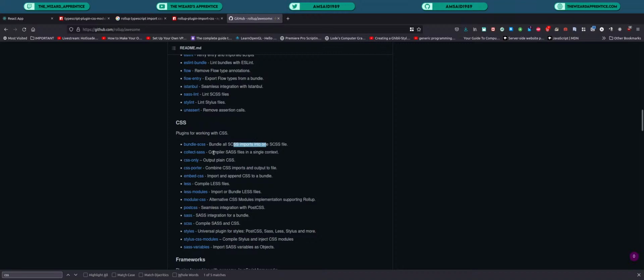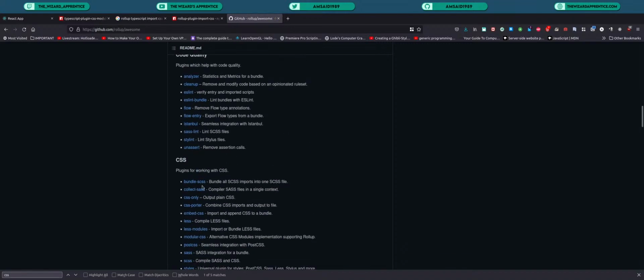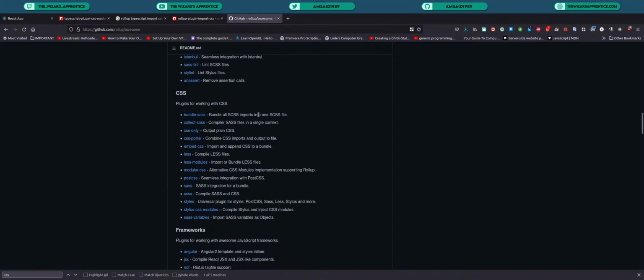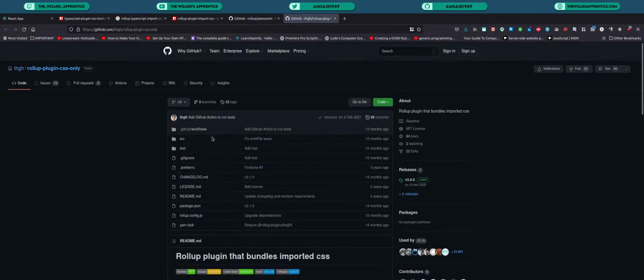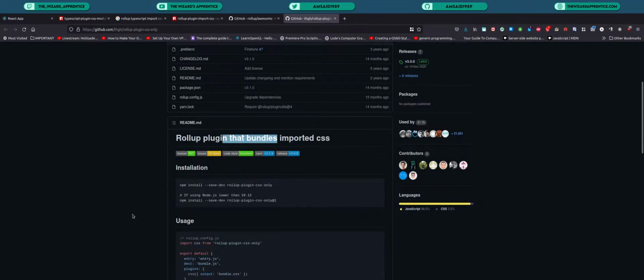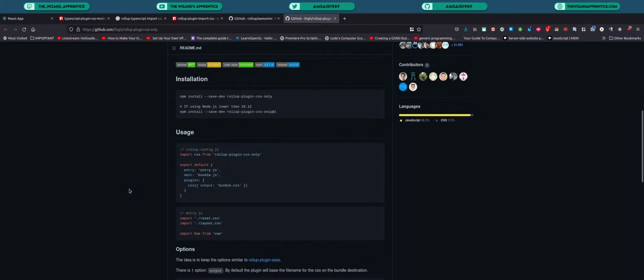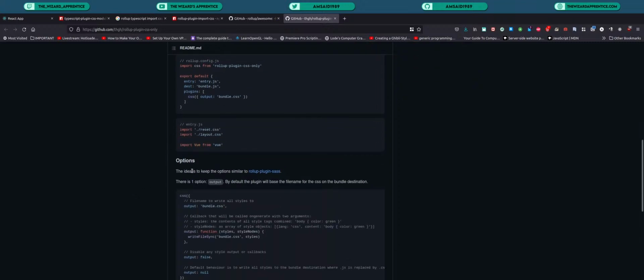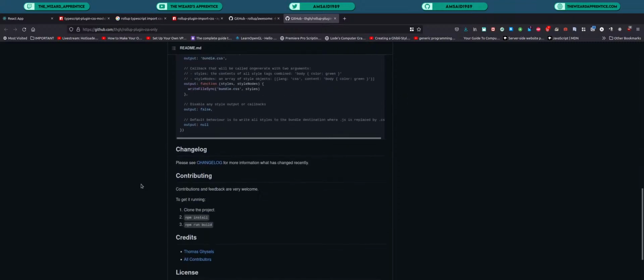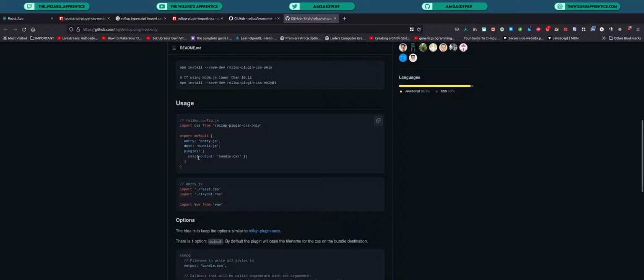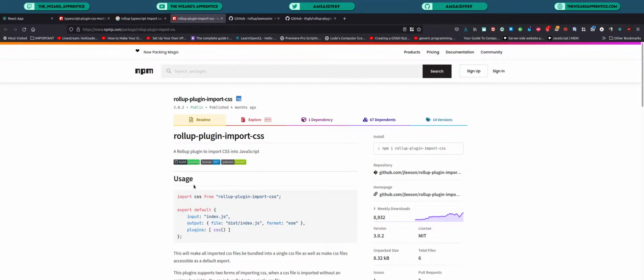CSS. Problem is this one is going to bundle all of them into just the one CSS.